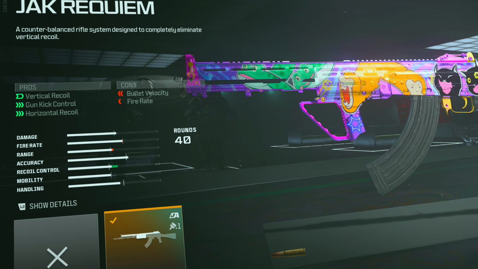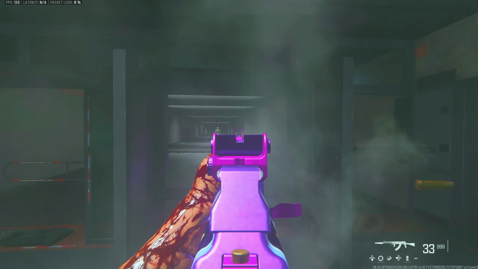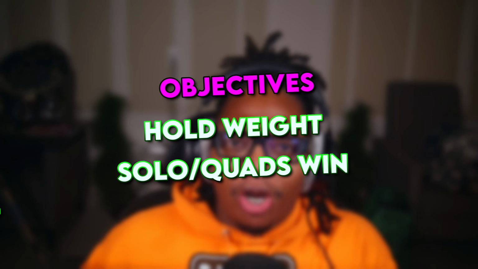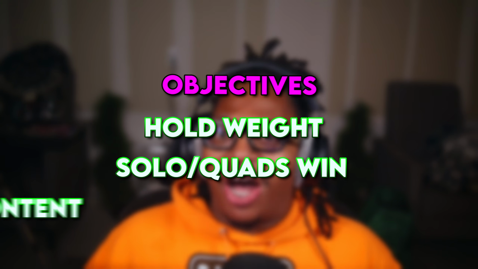The Jak Requiem is a forgotten conversion kit that's actually good with no recoil, but it's a MW2 weapon that has low movement. Today's objective is to show it can hold its weight, win in solo quads, and also have fun, and also have y'all vibe with my content.